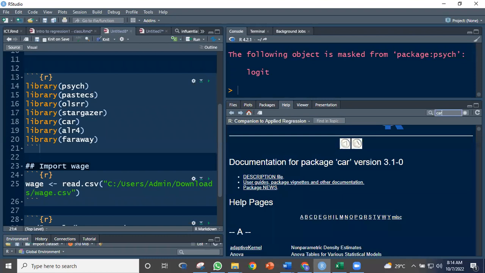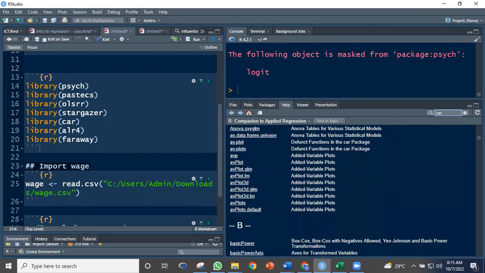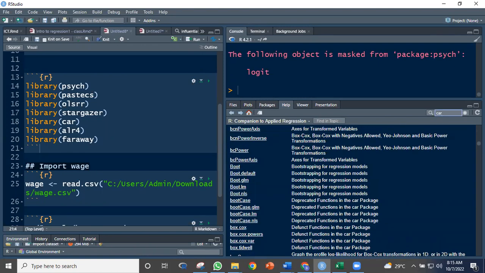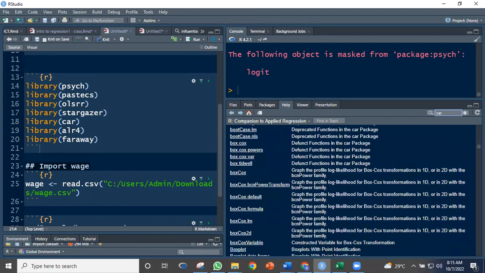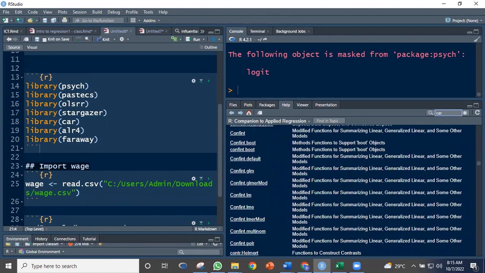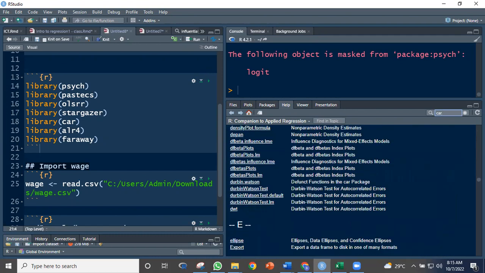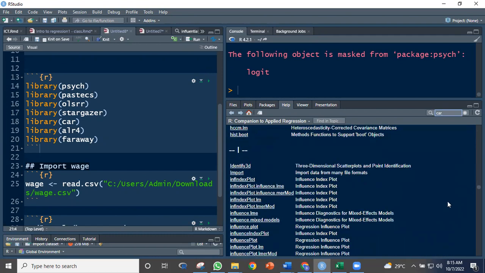For example, these are its functions. Added variable plots, this. There are many functionalities here. So car is one of the most popular packages as far as doing linear regression models is concerned, and also as far as diagnostics. This is the influence plot.